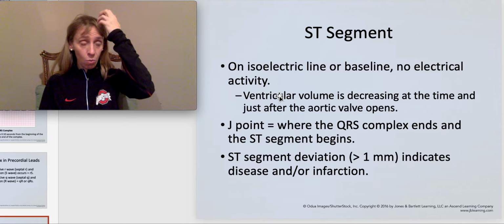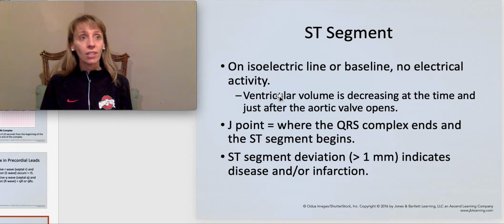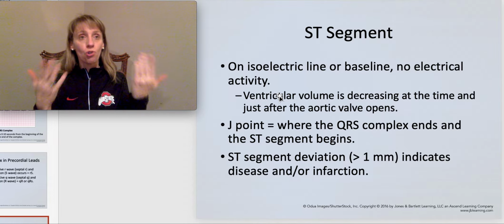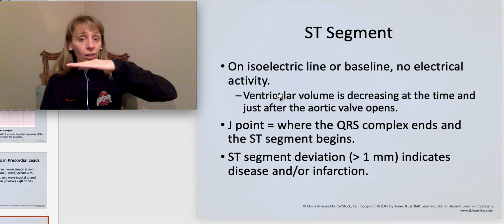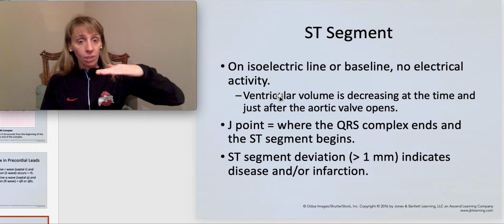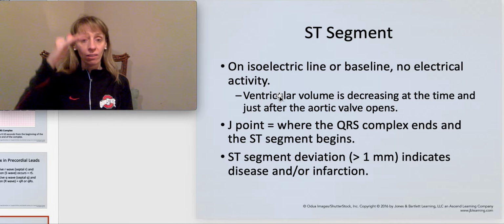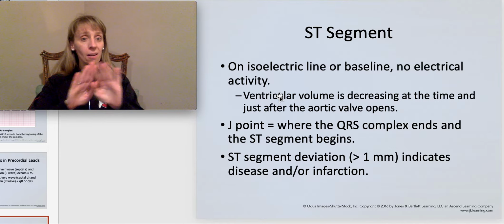The ST segment is something that we will look at a lot in this class because the ST segment is going to let us know about ischemia. When we talk about the word ischemia, we're talking about being symptomatic during exercise. So someone who's short of breath, getting labored, getting chest pain. In healthy people, the ST segment should be isoelectric, just nice and flat. However, there's something called a J point where the QRS complex ends and the ST segment begins. We would begin counting this in millimeters of elevation. And as we count elevation, it's indicating disease, ischemia, infarction, bad news, right?